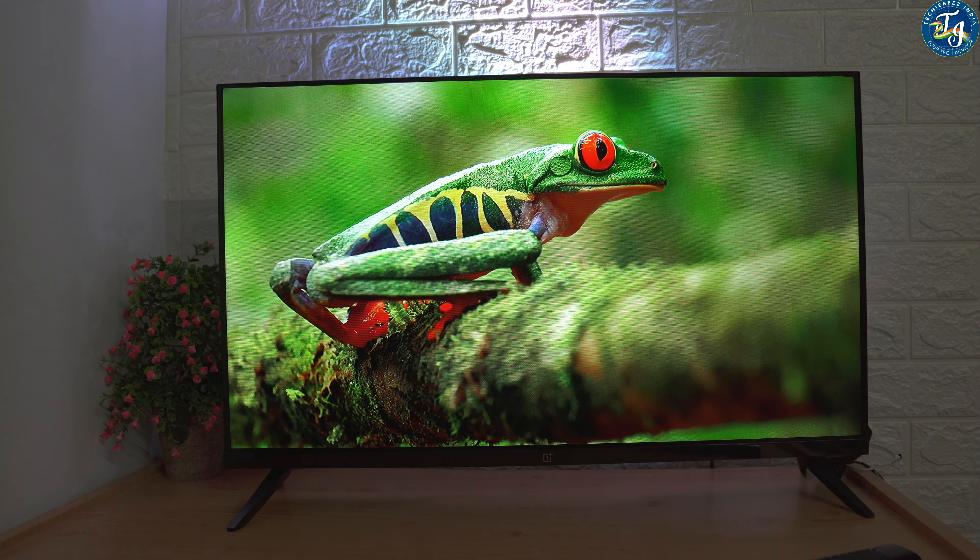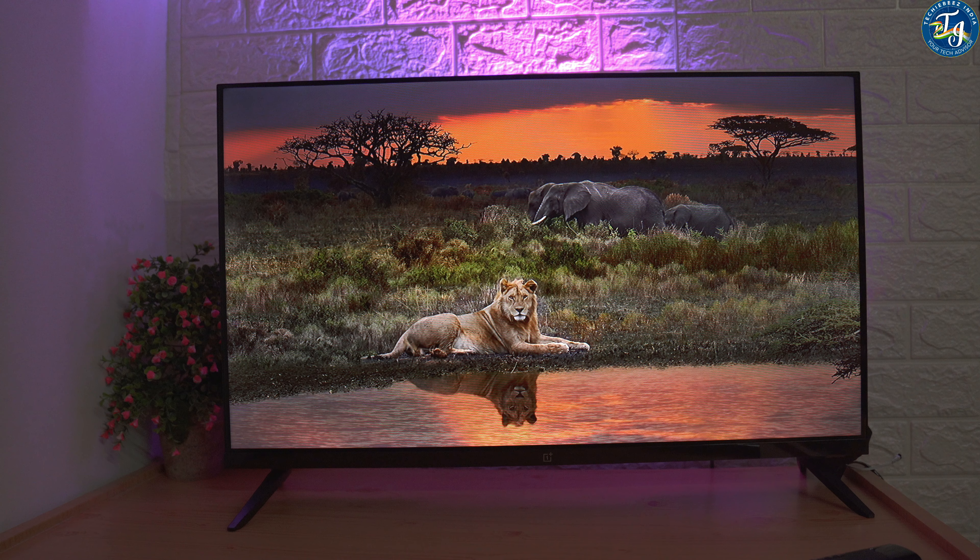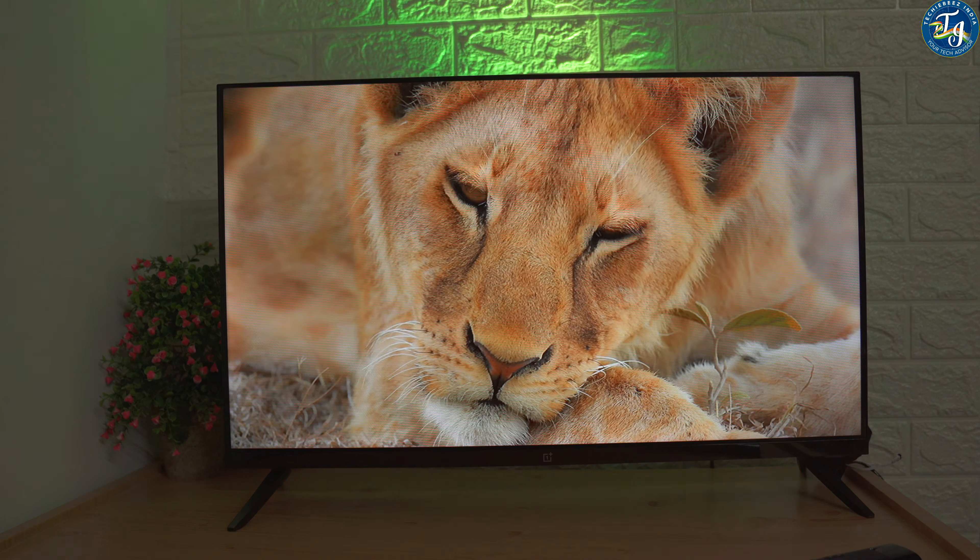This TV is blessed with a high color range of DCI P3 93%, meaning it offers a wide color gamut. The company also claims a gamma engine to boost picture quality. The color reproduction is incredibly amazing for a 32-inch HD Ready TV. The wide color gamut means more accuracy in colors — with more colors, the formation of different shades is more precise, giving you life-like, real images. The colors are vivid and bright, and you get to witness more or less cinematic colors. The blacks are also very deep, though at times details tend to get lost in scenes where blacks predominate, which is normal for VA panel TVs.